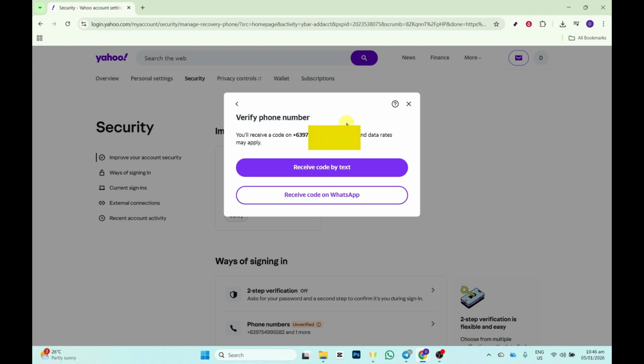That's it. You opened Yahoo in your browser, signed in, went to your profile, selected Manage Your Account, opened the security section, went into phone numbers, added your new number, and finished by completing the on-screen verification. Keeping this information up to date helps you regain access quickly if you ever get locked out.